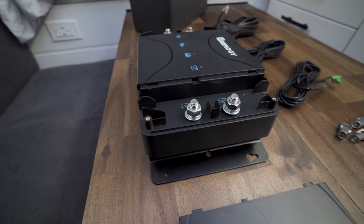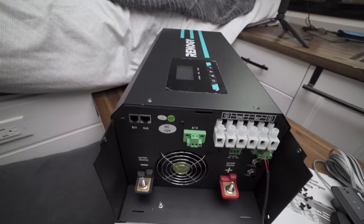I'm going to go over three main reasons why you should consider buying a Renogy battery over other manufacturers. The first is price — it is much more affordable, and it's common to get a Renogy 100 amp hour lithium battery for under $1,000. Second, Renogy is a one-stop shop, so you can buy all of your solar products from them and know they're all going to be compatible with each other and work together flawlessly. Third is customer service — Renogy has been great, very knowledgeable, and they always get back to you quickly.